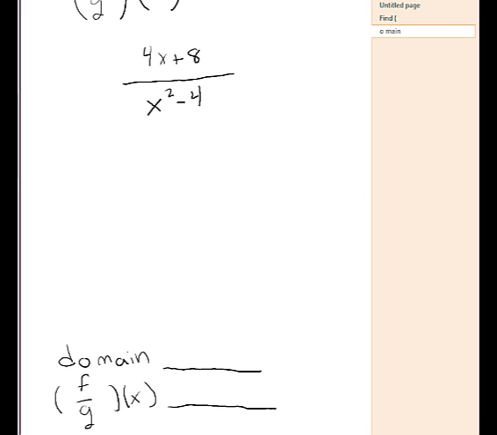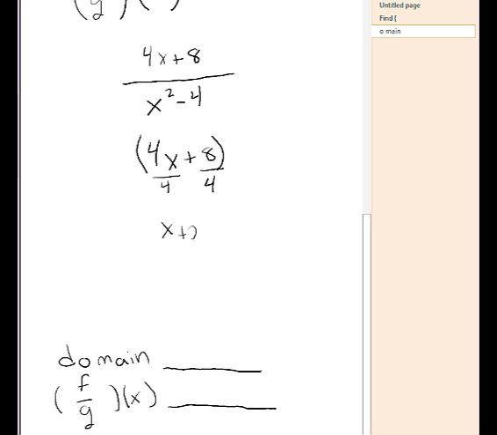Now we're going down to the second part. It's a little bit more complicated, but nonetheless, not really. So just watch carefully what I do. 4x plus 8 can be factored. So I can factor a 4, and I can also factor a 4 over here, and that would equal x plus 2. And of course you have to put what you factored on the outside.